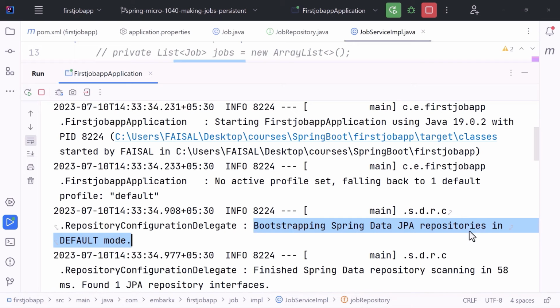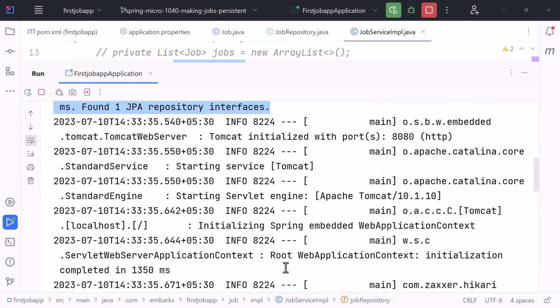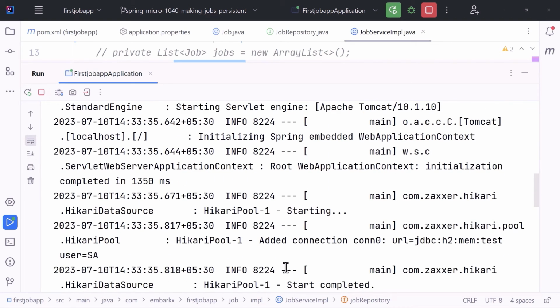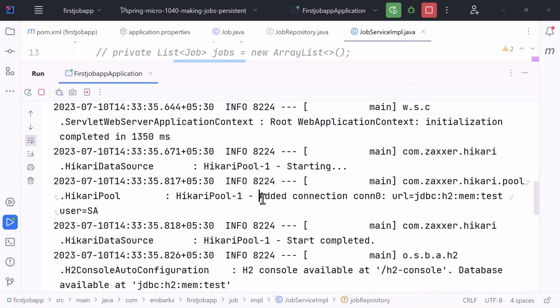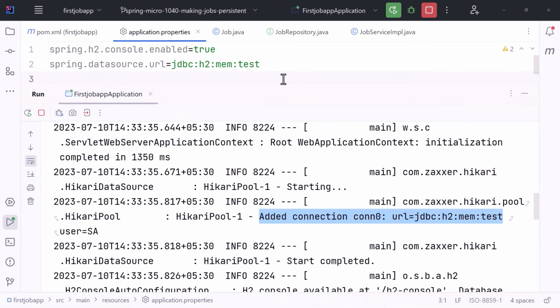Bootstrapping Spring Data JPA repositories in default mode. So it's adding all the dependencies and configuring JPA for you. And we have specified the database URL. This is the database URL that we had specified, jdbc:h2:mem:test, and you can see this in the application.properties.